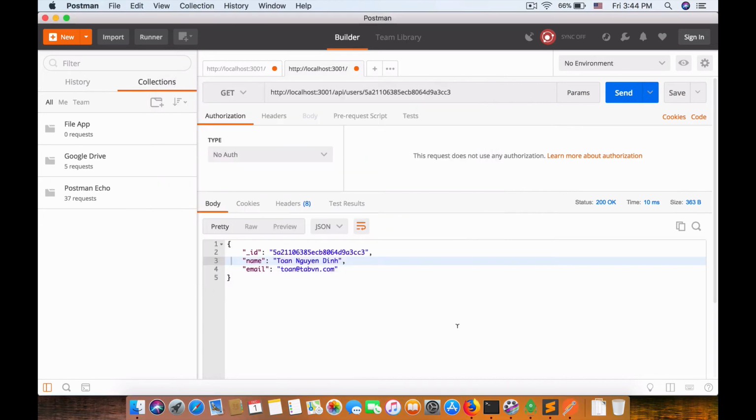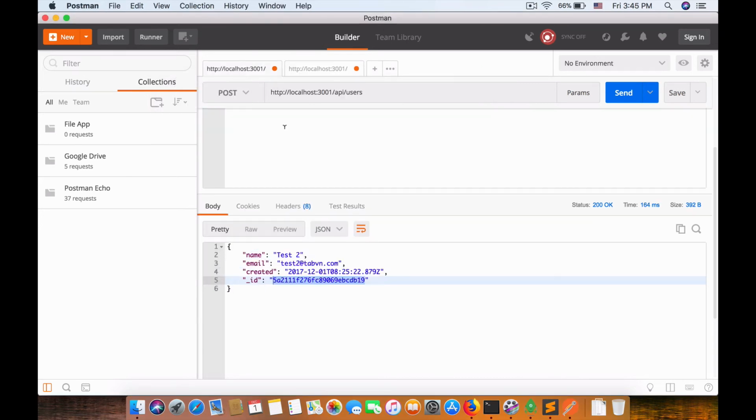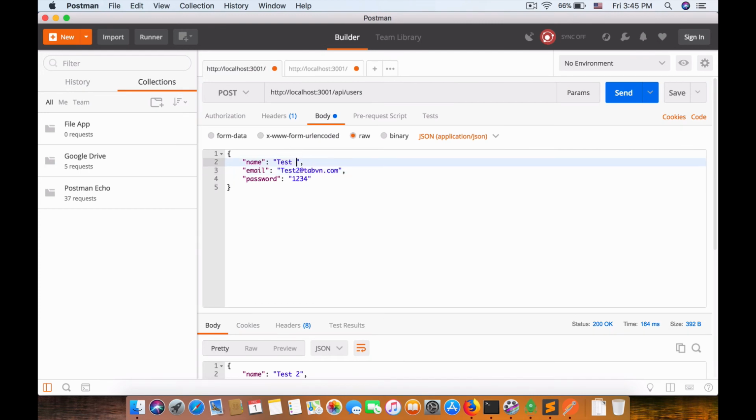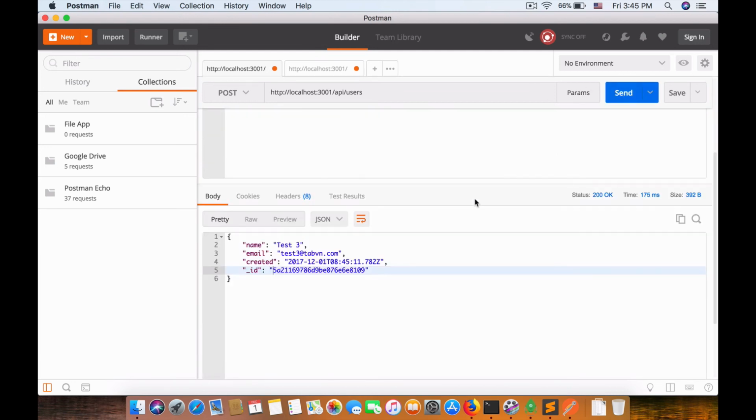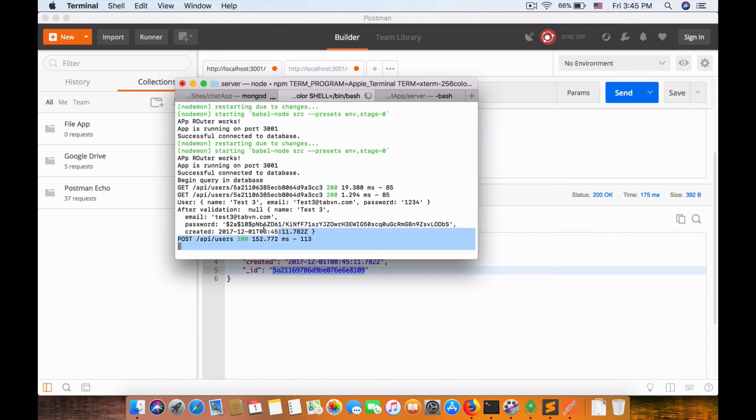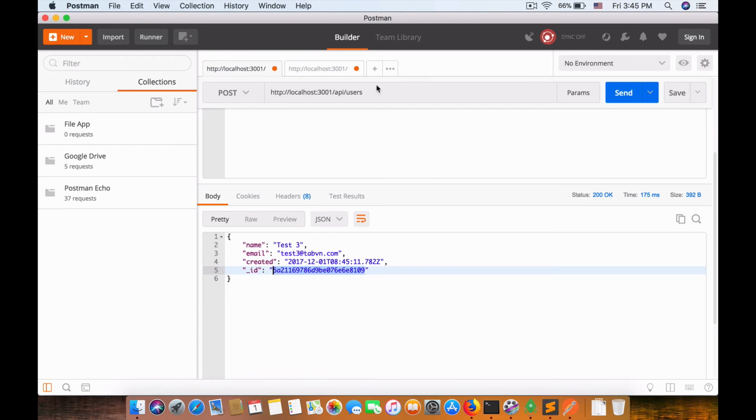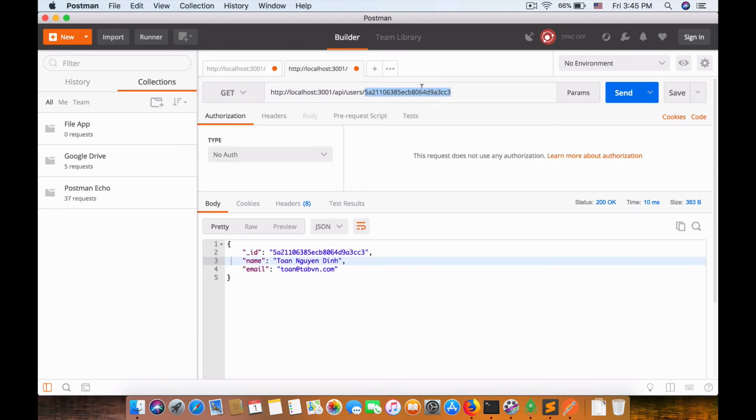And now I'm going to try to create more users, and so we have a tet3. Alright, tet3, and so we got this ID. Let's forget about this method. Here we are going to copy this ID and hit send.